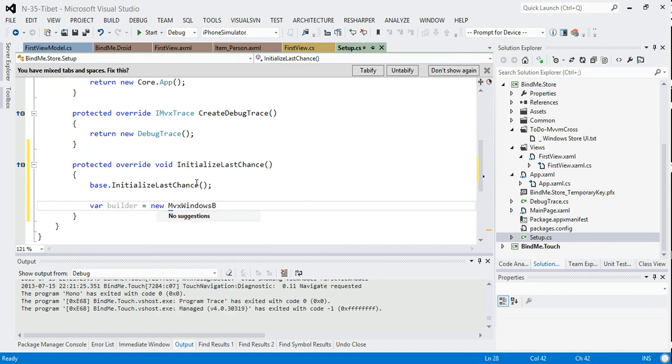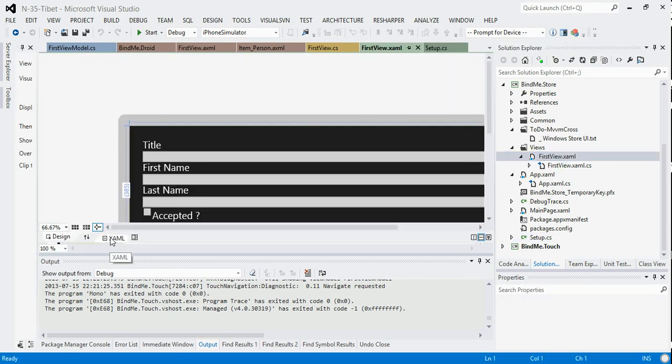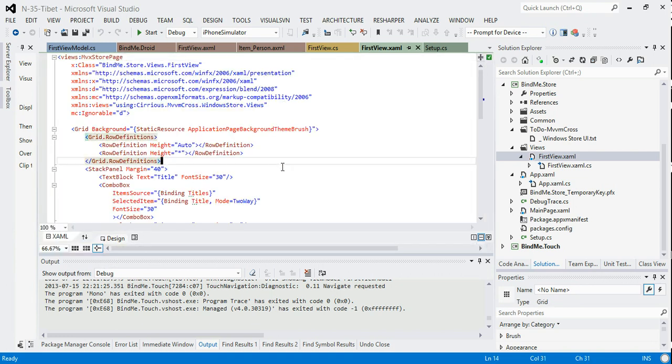Windows binding builder. And you've always had one of these in Android and in iOS. It's always obviously been an Android or an iOS binding builder, and it's just been done for you. And all you have to do is call do registration on it. And once you've done that, then you should actually have our bindings available to you in first view. So let's just go through and we'll convert this to use MVX bindings. So let's just show you that, and I'll just swap these windows around.